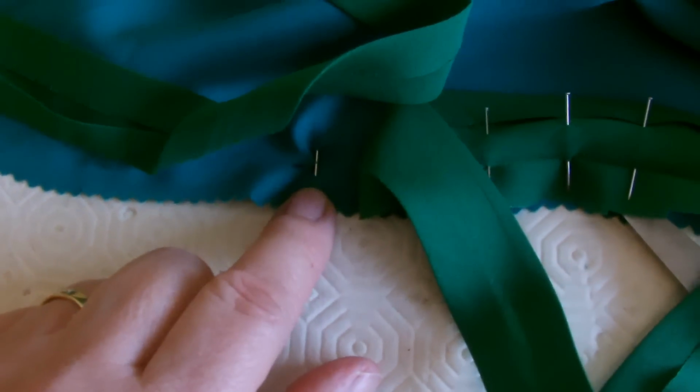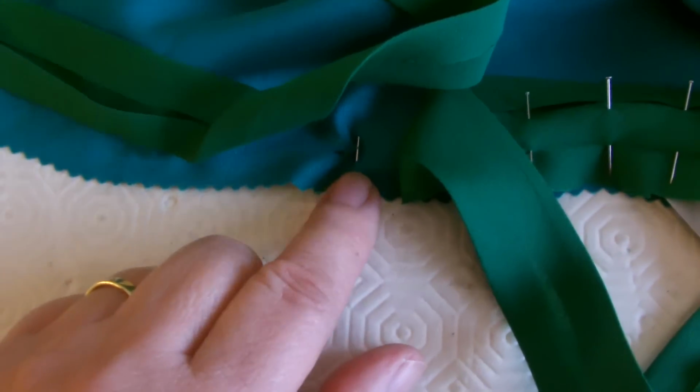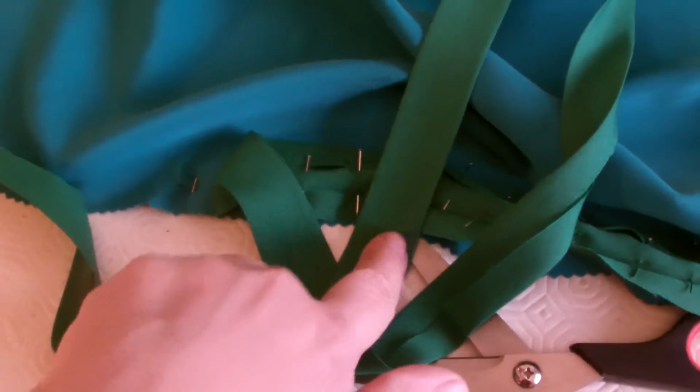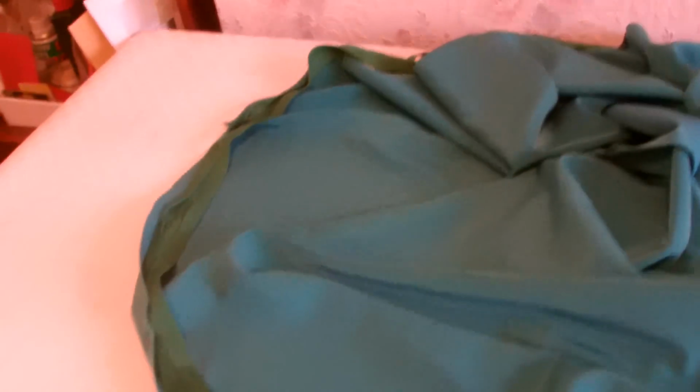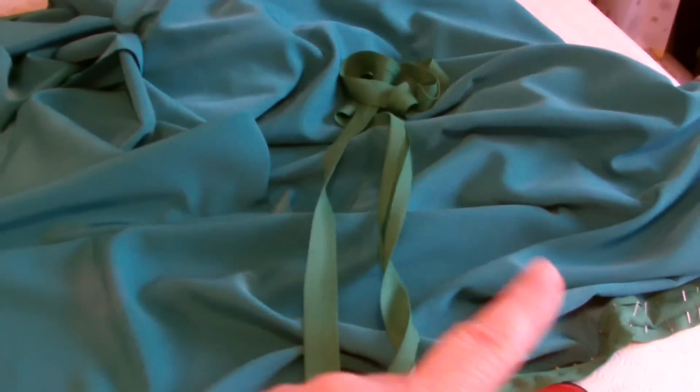This is the centre back of the cape on the hem, and what I've done is just roughly pinned my bias starting from the other end now, coming this way, so that when it reaches the centre back here, we will then cut that off and then rejoin it, and then I can continue sewing all the way around. I've done it this way so that all my bias seams where they are joined together are even on both sides of the cape.